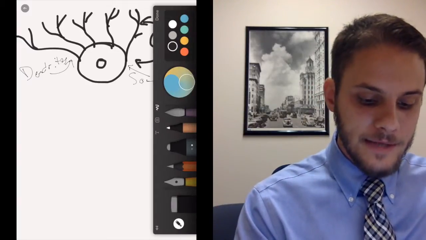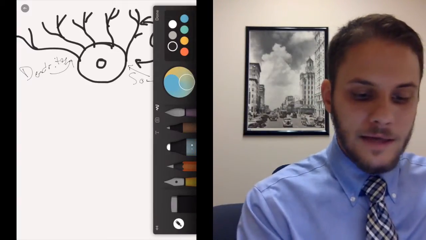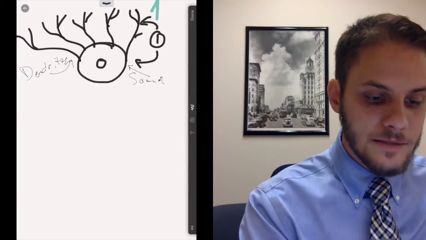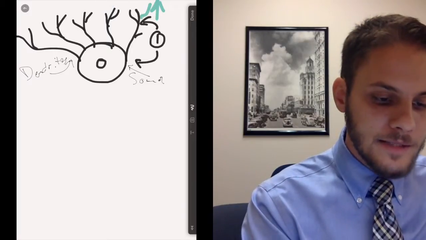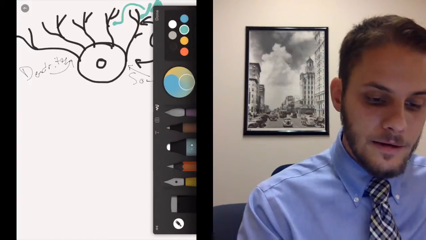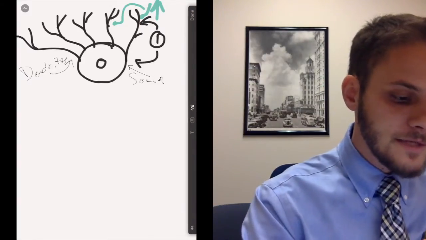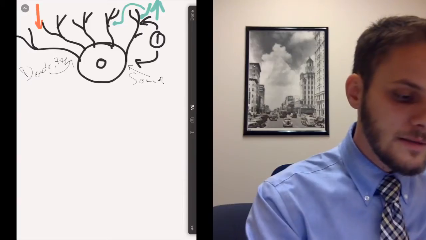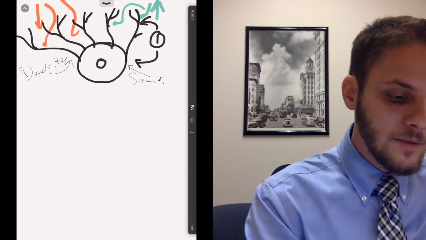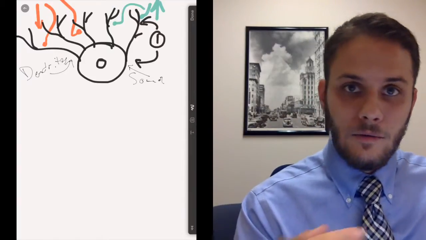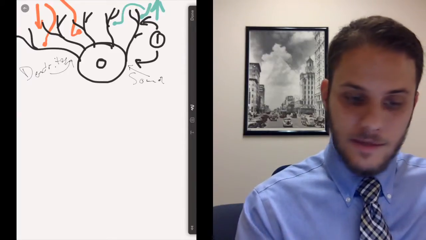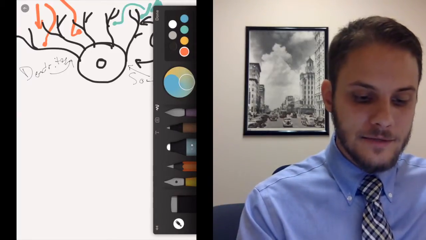So we've got the soma and the dendrites. Remember, they're involved in job number 1. Your dendrites can receive 2 different kinds of inputs. They can receive excitatory inputs from other neurons, and these excitatory inputs connect to dendrites and tell this neuron to get really excited and do something. At the same time, however, this neuron can receive inhibitory inputs that make it less excited, less likely to do something. Think about the fact that it's based on the word excite, to make it excited, or inhibit, to make it inhibited. So again, excitatory inputs make it more likely that it's going to do something. Inhibitory inputs make it less likely it's going to do something.